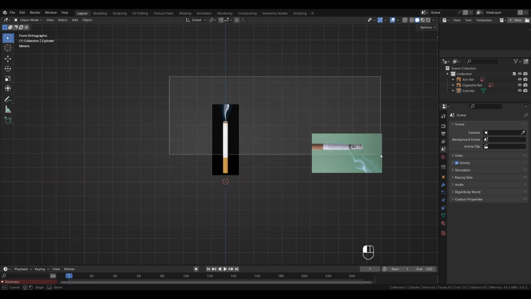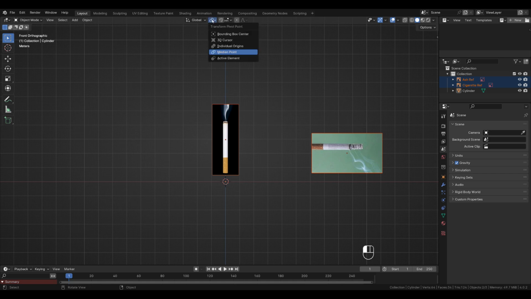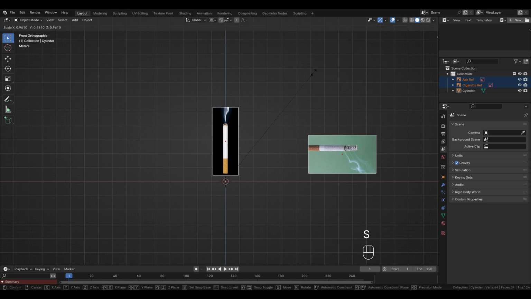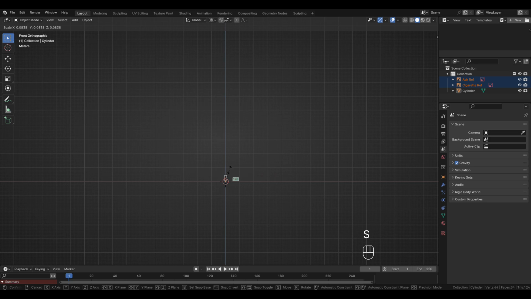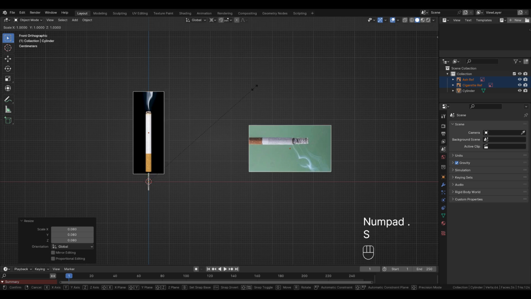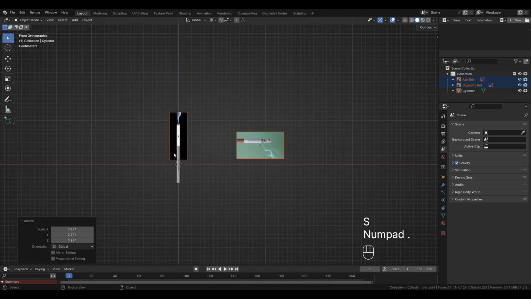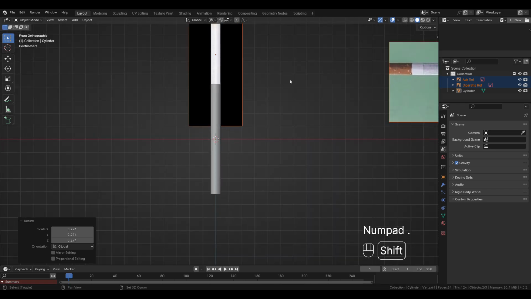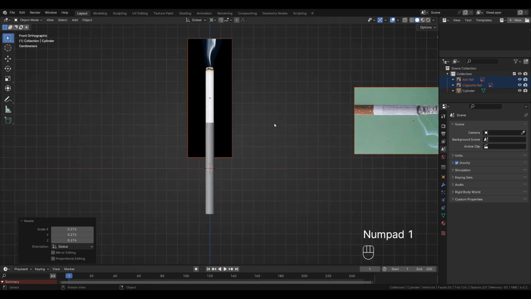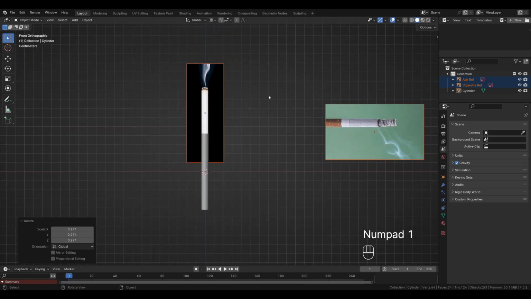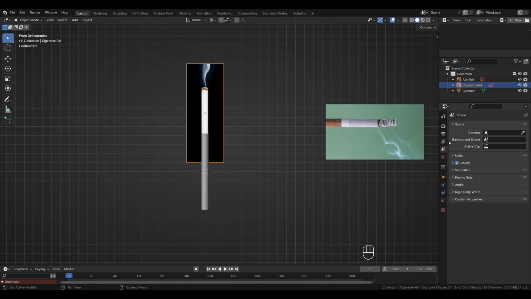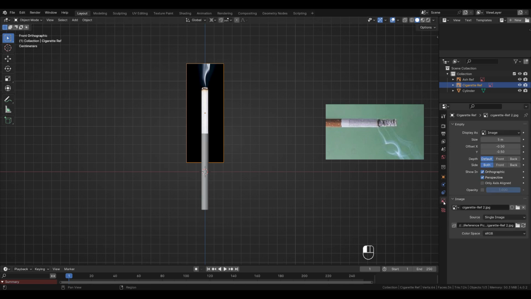So we need to scale those pictures down by changing the pivot point to be the 3D cursor. S to scale it down, and press dot on the numpad to zoom in. Scale it down again, dot on the numpad. We're almost there. 1 to orthographic view. I'm going to click this image and change it here under the data tab.